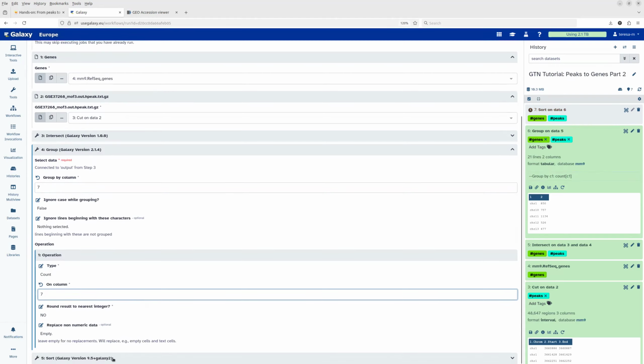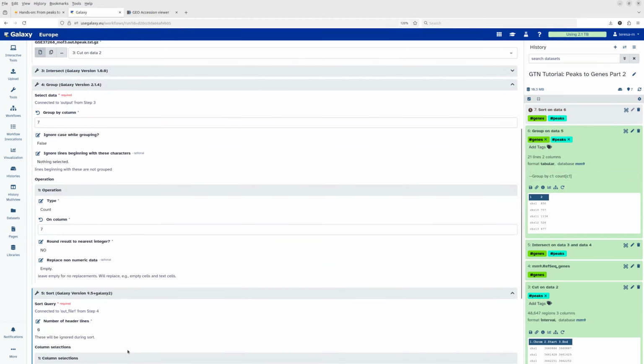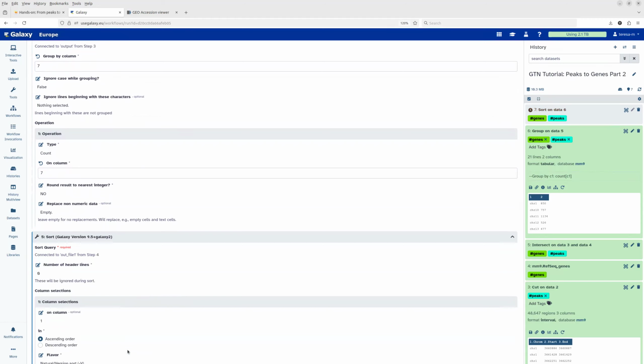And of course now, if you remember, our sort tool is just sorting chromosome 1, chromosome 2, and so on in an order that makes sense for us. But this time, it doesn't make sense to sort the gene names.